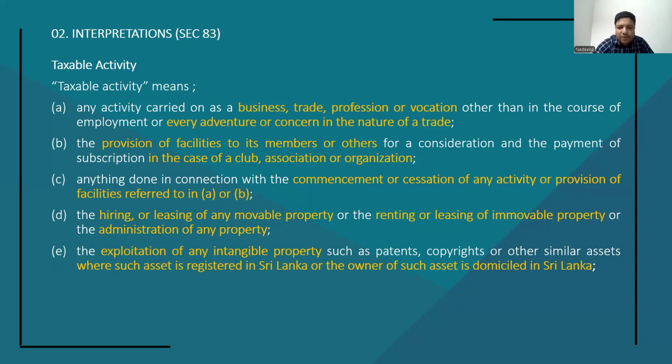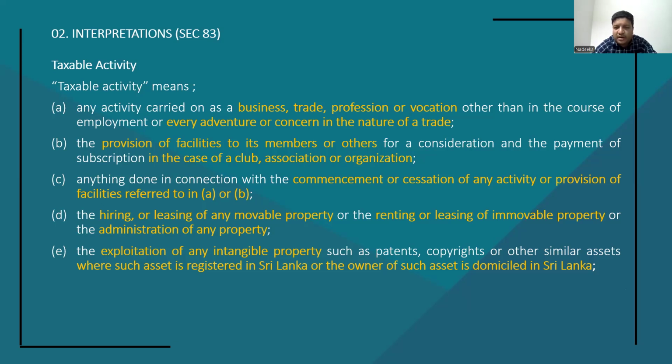The Act has recognized 5 activities as taxable activities. As I told you, you have to do one of these activities in Sri Lanka to be liable for VAT. Right. Let's look at the activities coming under taxable activity. Any activity carried on as a business, trade, profession, or vocation, other than in the course of employment, or every adventure or concern in the nature of a trade. Right. If you run a business, it could be manufacturing, or you could be a service provider, or it may fall under trade. You can buy and sell, you can import and sell, or profession. If you are a professionally qualified person and you practice, then you are also covered within this definition.